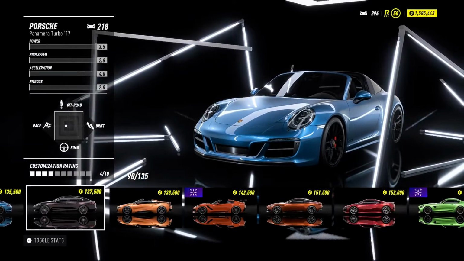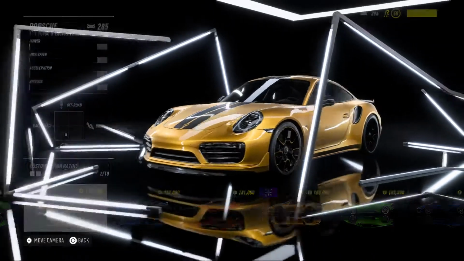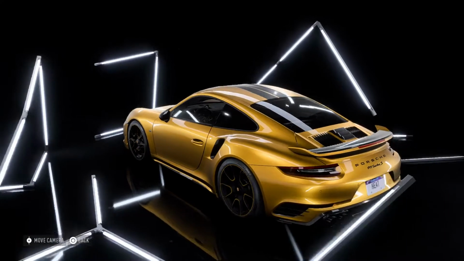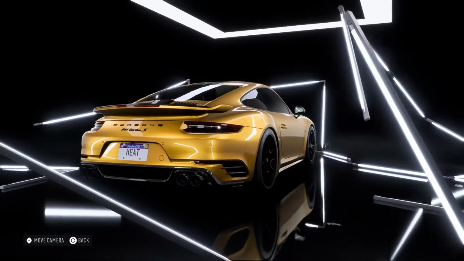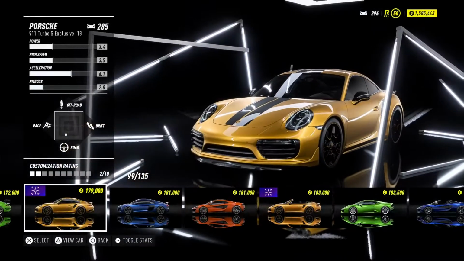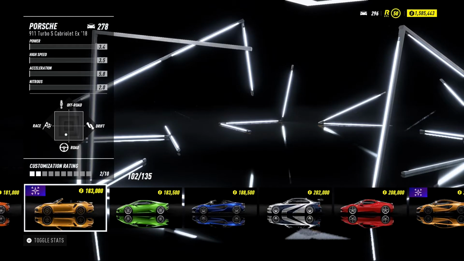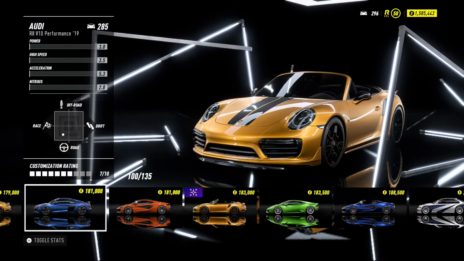It's the same with the Turbo S exclusive, which is actually like one of the best cars in the game. It's one of the hidden gems. Maybe not one of the best. It's one of the best non-OP cars in the game, should I say. Which I still need to make a video on at some point. You cannot customize this one, though, so it doesn't count as a build video, per se. But I will definitely do a video on that car, specifically this one, since I already have the normal one.